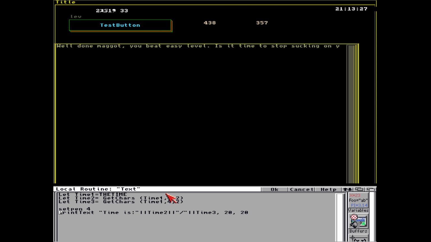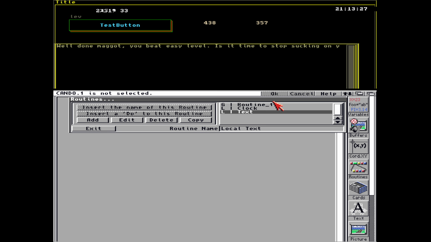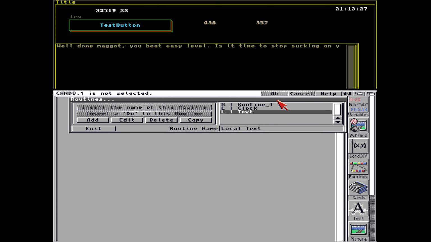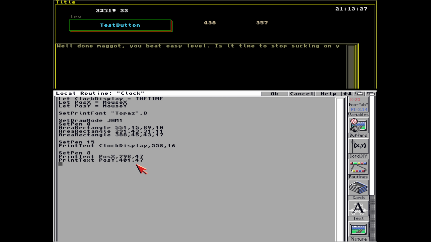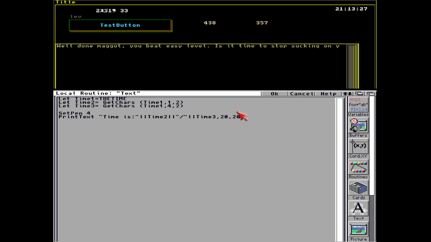Anyway, text, get the time. It's because they were running that as well. Time 1 is the time. Anyway, so if we now use the clock routine and call in do text, actually I'm gonna have to, because that's updating itself, isn't it?